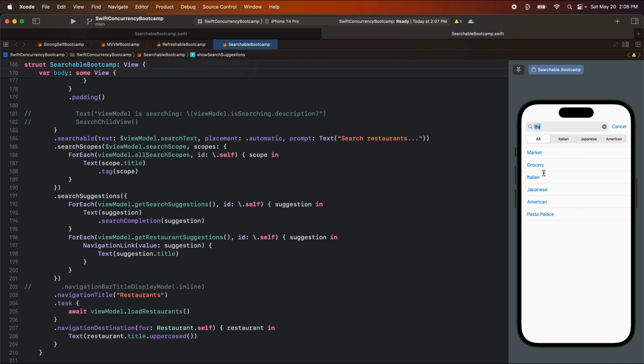So if I click on one of these, American or Italian one, it's going to update my search here on this screen. But if I go here and I type in ITA and I click on Pasta Palace, it'll go straight to Pasta Palace. So on Instagram, when you get the suggestion for a recent profile, it's going straight to the user's profile versus a search completion. And this UI can handle both of those cases.